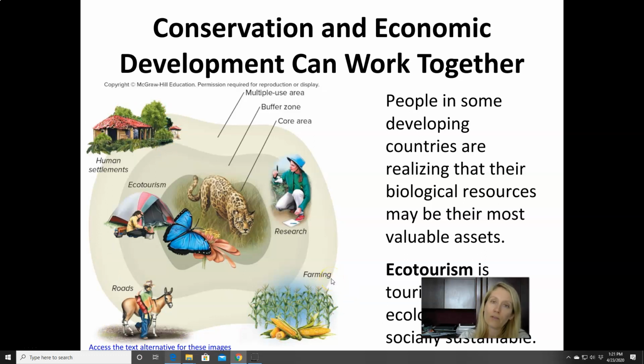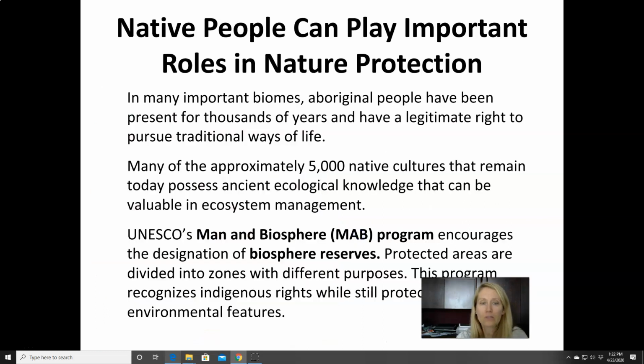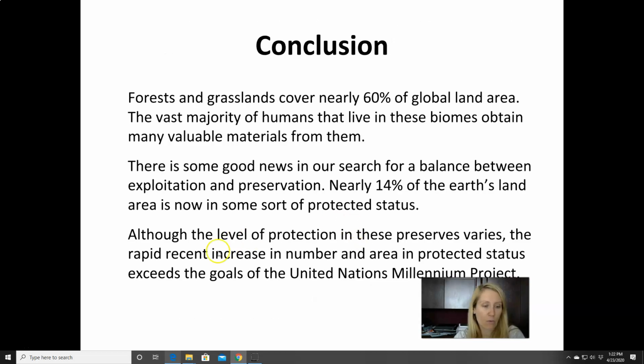So if you think carefully through this, there's a way to protect living things, but to also meet the needs of the local people who need it, rather than come in and say, your land's too valuable, you can't use it, don't do anything. That's not going to work, right? So we have to make that effort. And again, it requires effort. Some places globally are doing a better job than others when it comes to meeting the needs of native and local people. So that's essentially what this slide is talking about as well, making sure that we are not in some way making it impossible for native people to stay on their land, or to make a living.